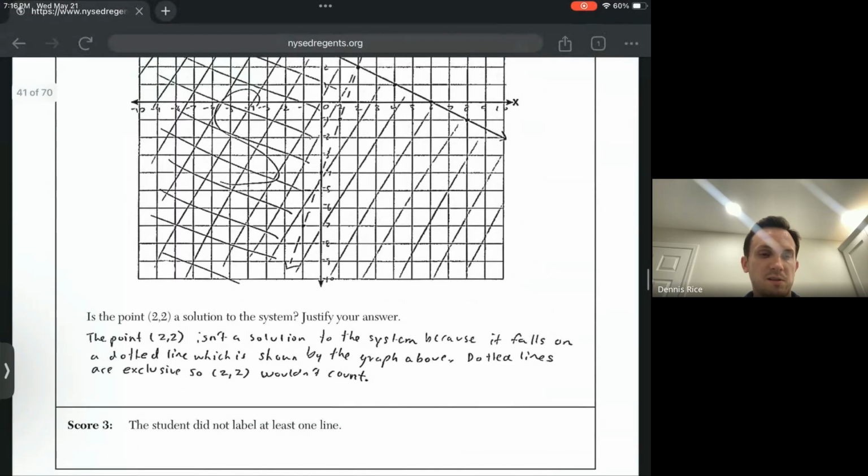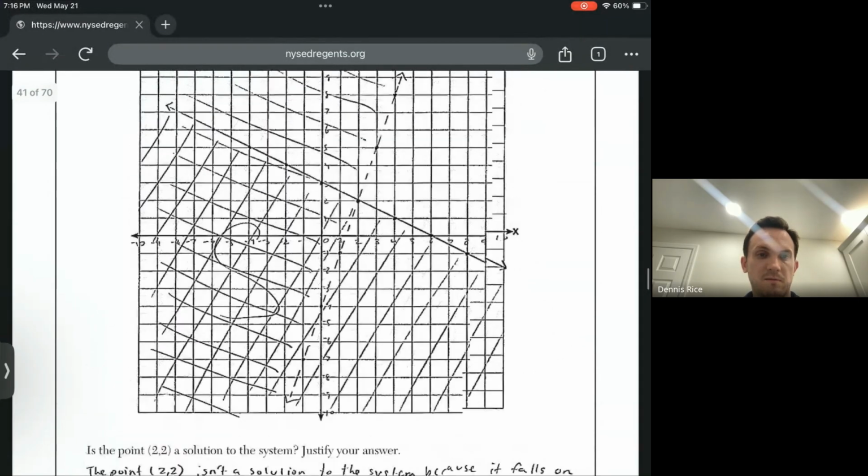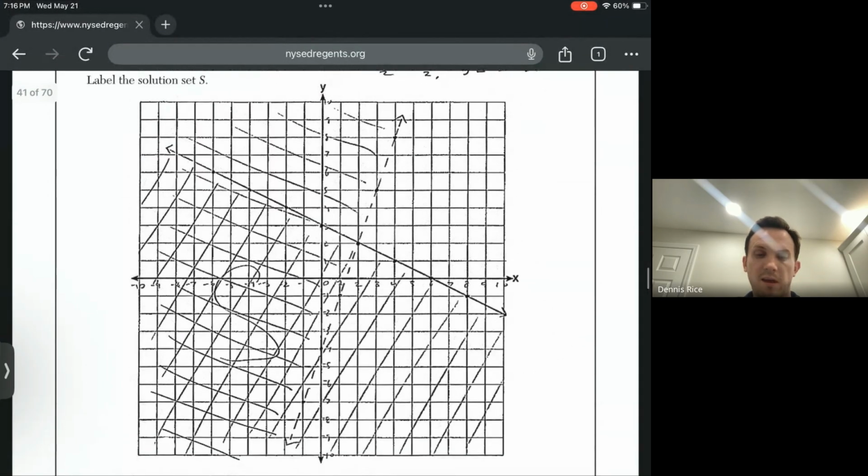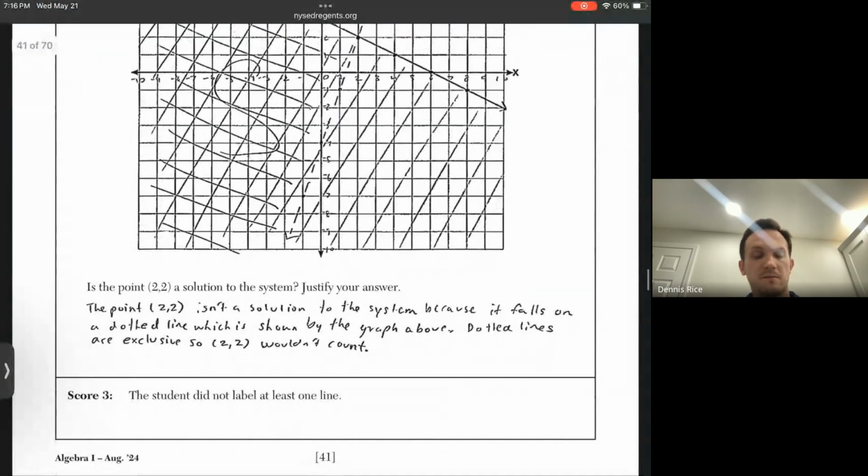Okay. Why did this person lose a point? Says it right in the description. Did not label. Everything's perfect. This is a really annoying question, right? You did so much nice work, you forgot to label, you get a 75%. You get a 3 out of 4. They wrote a very wordy explanation, which again, you don't need to do.